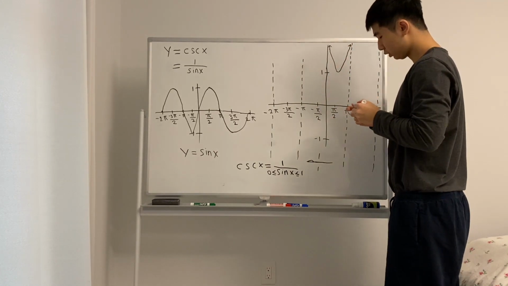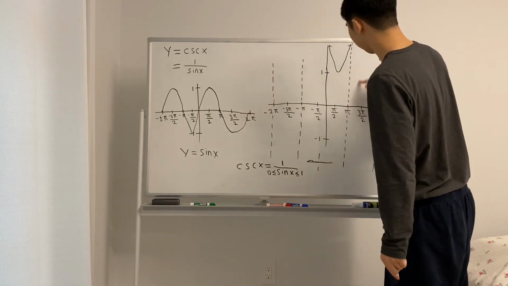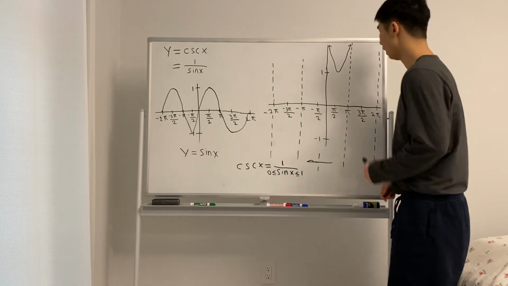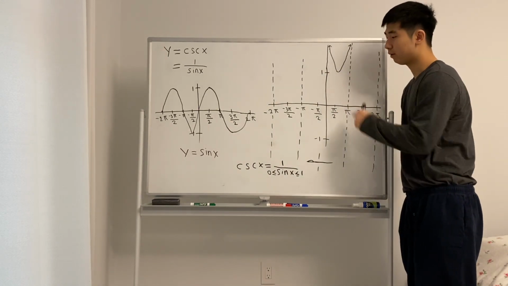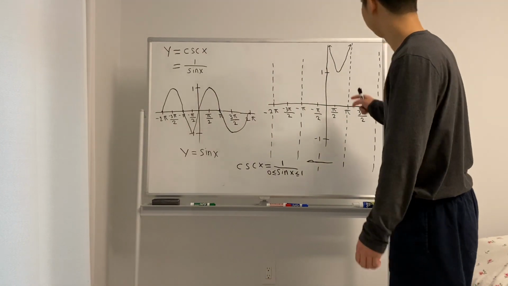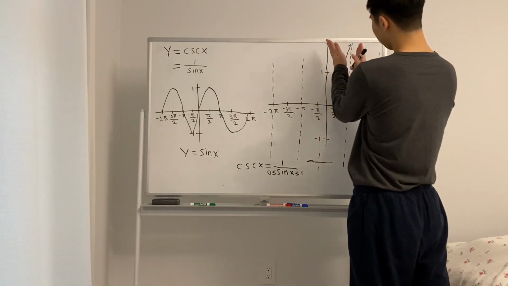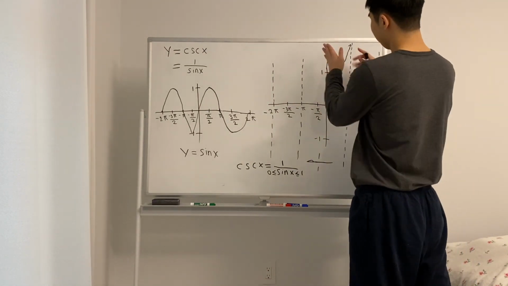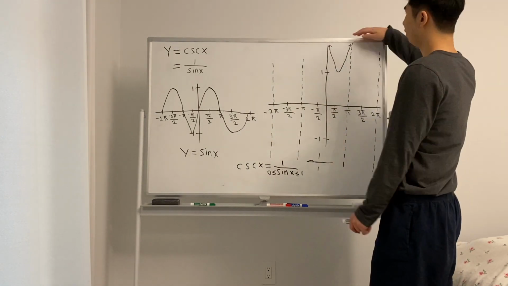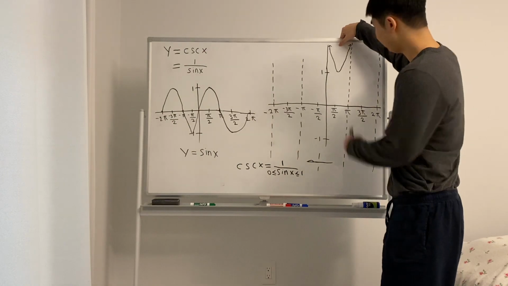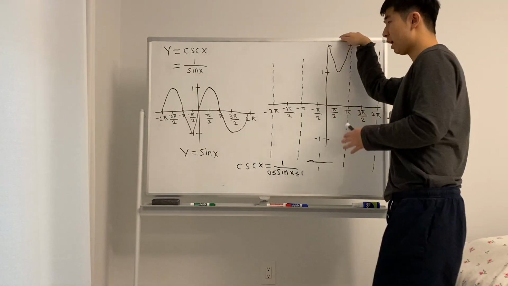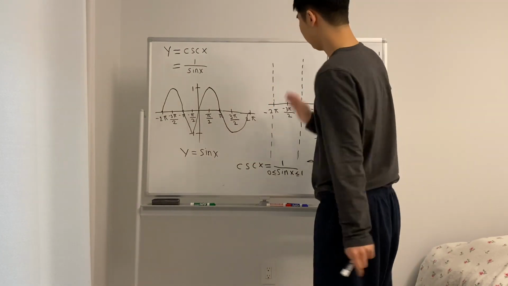And of course, the graph cannot touch the vertical asymptotes, right? There is a vertical asymptote at 0, I just didn't draw it. So yeah, this is what the cosecant graph looks like in this interval. So basically, the graph here is going to positive infinity, okay? So now that we've graphed the cosecant graph in this interval, it's a little easier now to graph the rest of the graph in the other intervals.